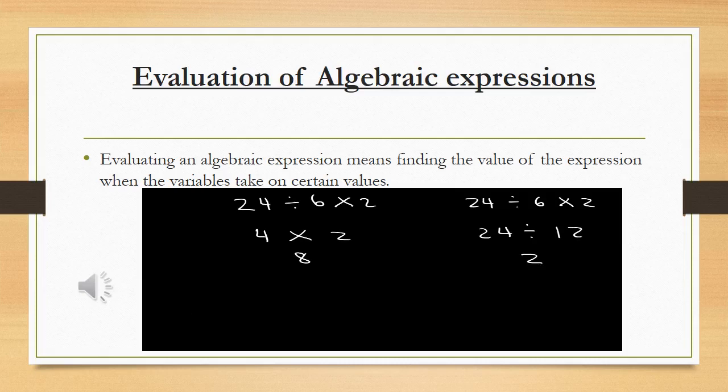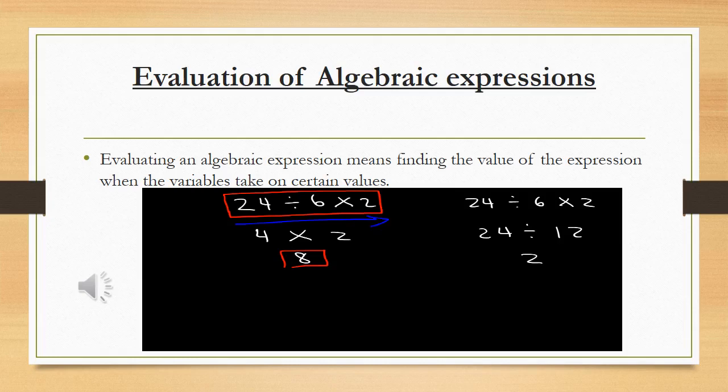If you type this expression in exactly the way you see it in your calculator, it will give you 8 as the answer. Multiplication and division, they have the same priority. So if you have a situation like this, the best thing to do is simply perform the operation from left to right, and it will give you the right answer.